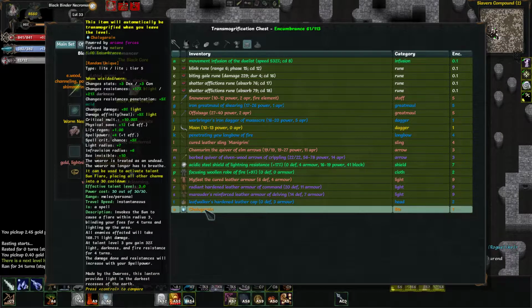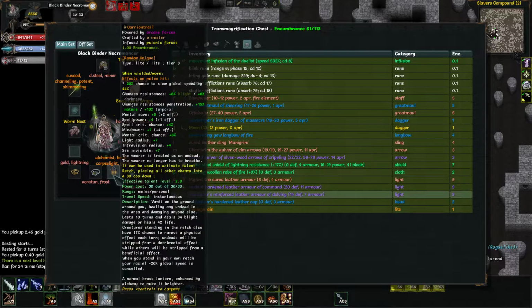So, alright, this might be a decent light. Let's go through it. Decent resistances, 17 blight and 21 darkness. Damage doesn't matter because it's light. Affinity for light, 5%. Eh. Critical multiplier is decent. One life regain. Eh, negligible. Four spell power and 5% crit. That's good. Seven light radius. And then the wearer is treated as undead, which is good, but it doesn't have wretch like ours. What does ours have?